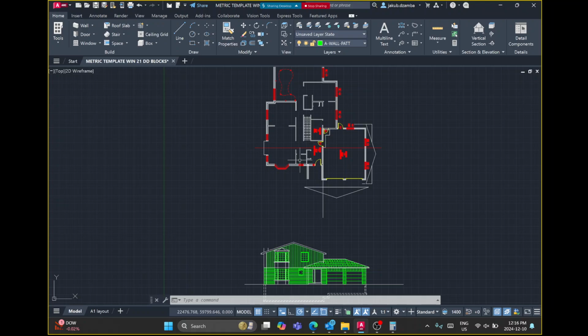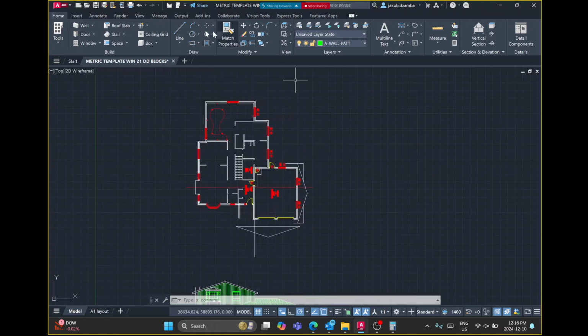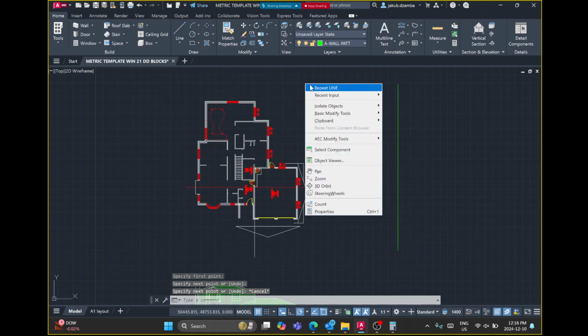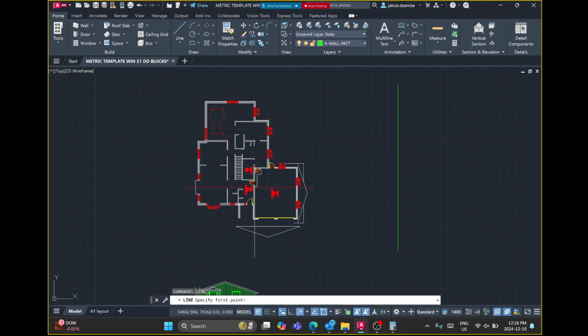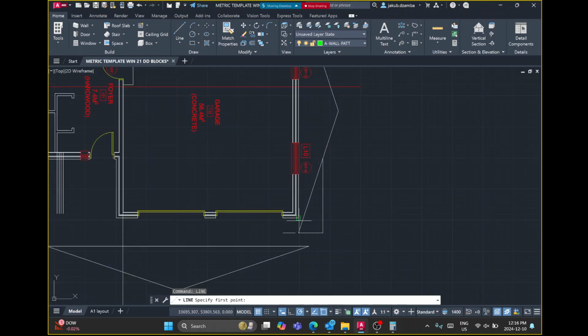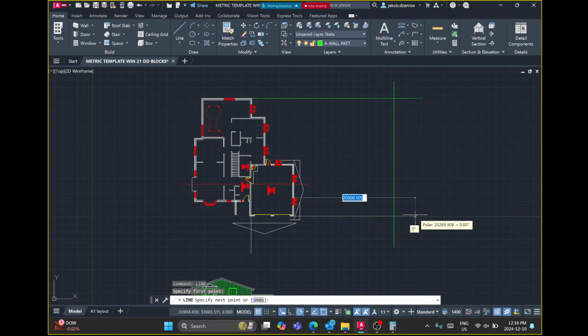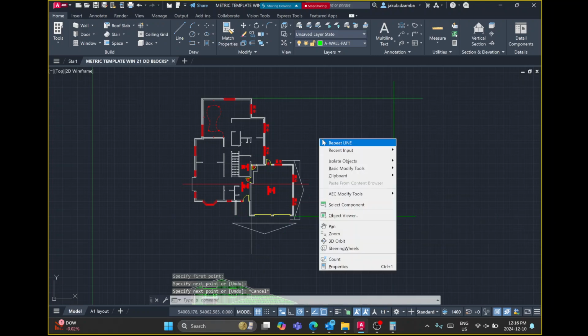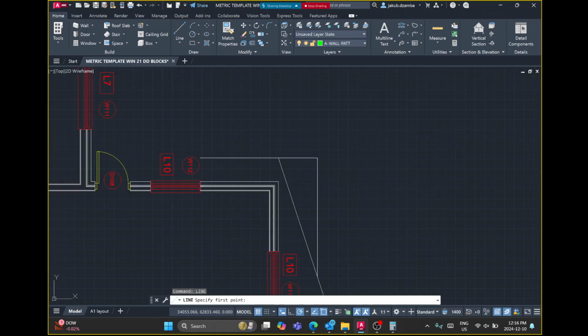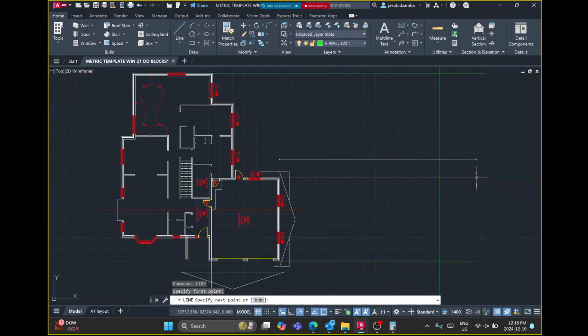I'll just quickly show you how I would start it. You would draw a line somewhere here. That's going to be your ground level. And here is the side of the house. So you draw that line. Here is the side of the garage. And here's the other edge of the garage.